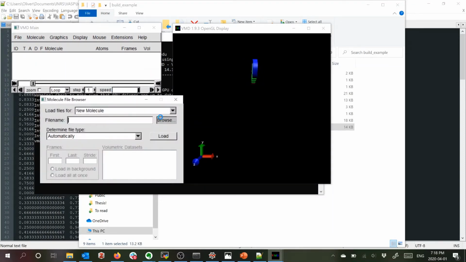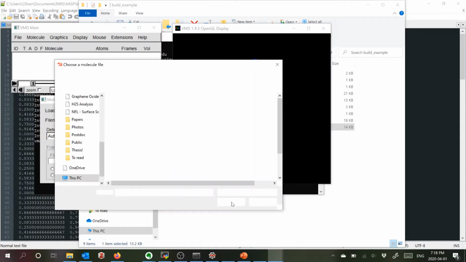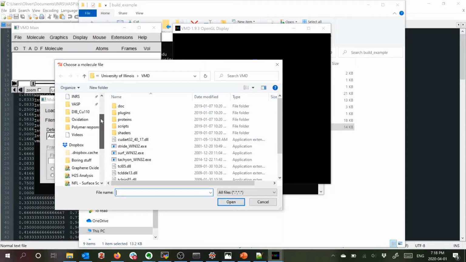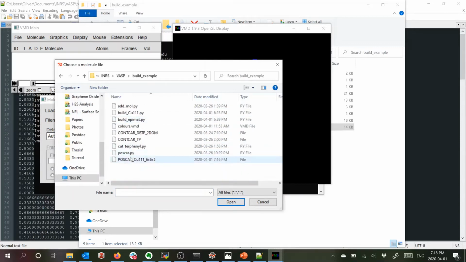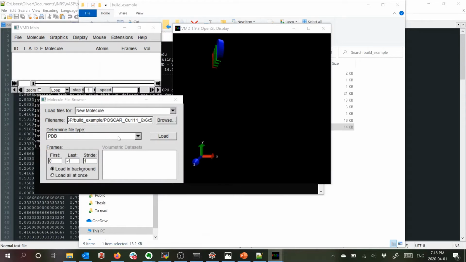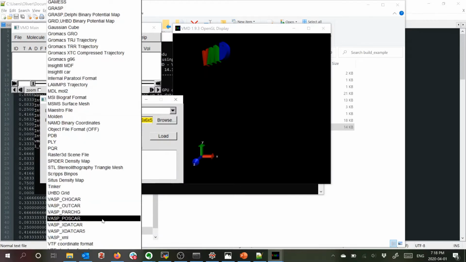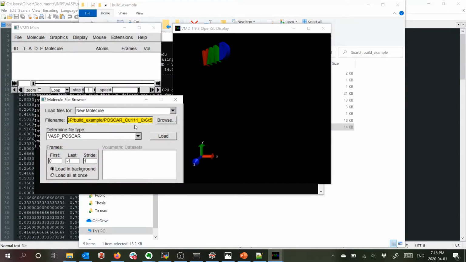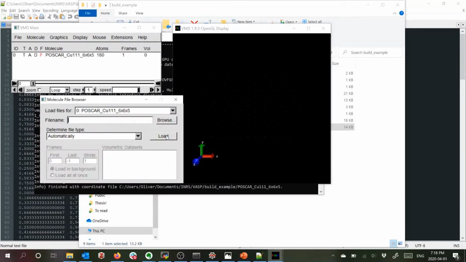So we can find the molecule that we created. Not the molecule, but the surface. It doesn't recognize it because POSCAR files don't typically have a file extension, because they're just text. So it usually assumes PDB as a default, but there's a plugin to load VASP POSCAR files. If you load it, you see a bunch of cyan dots in the background.